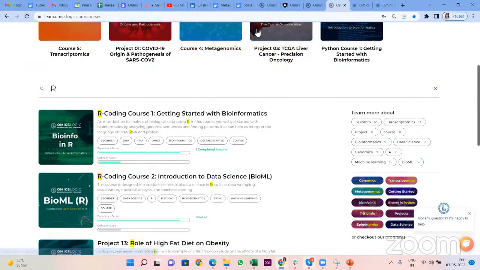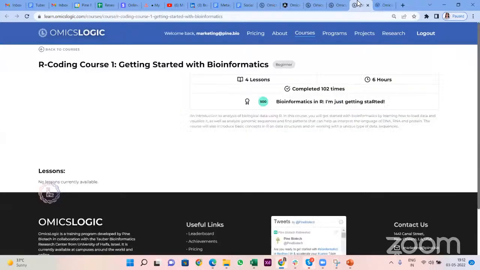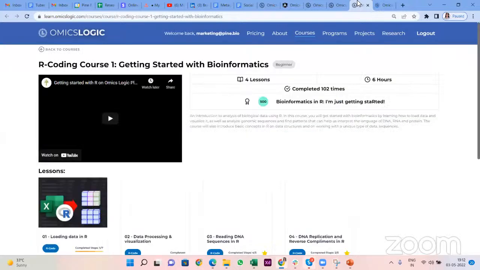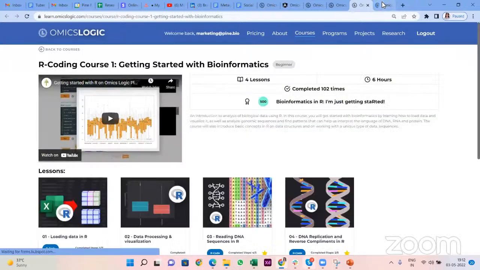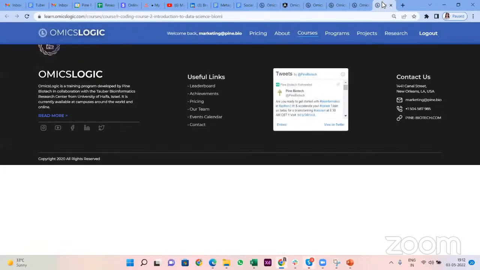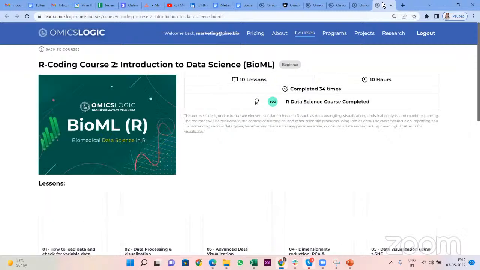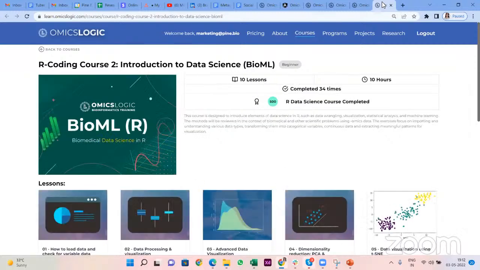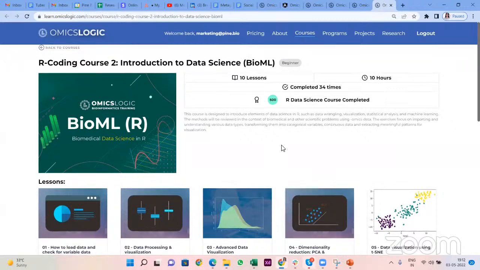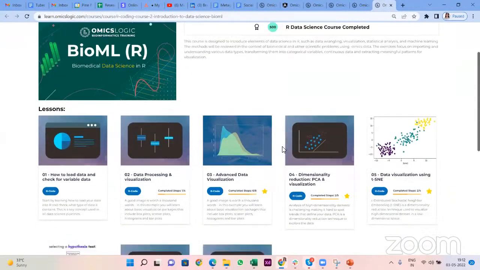Now, the very first coursework, course 1, is an introductory coursework which will help you just get started with R. And in the second coursework, you'll be able to work with some statistical analysis and also learn about various visualizations, and definitely practice it alongside and have one for your own data set.